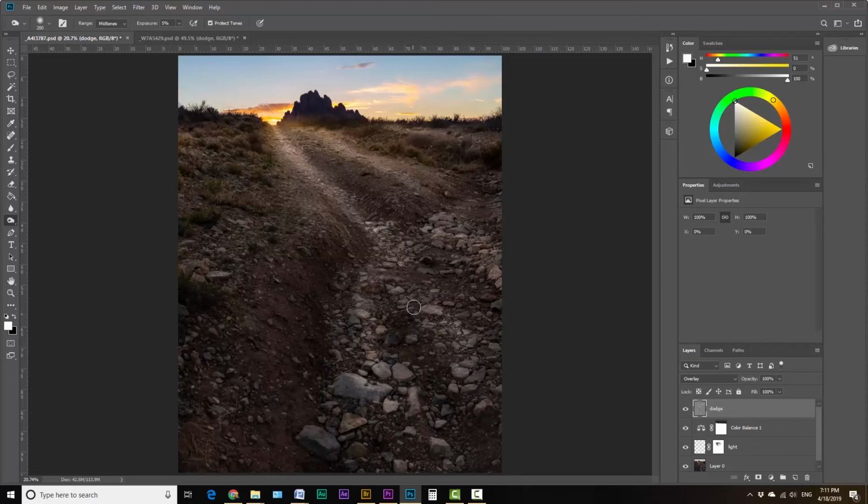So dodging and burning is great to work with the natural light and patterns that are already there, and it's great to, like I did up here, create light or darkness where there was none and kind of flip that. In this case, it gave me a little bit of an extra leading line to help point you towards that mountain. And that's what these are doing in my case: the leading lines in this road are much more prominent now, and they're leading me to the mountain and to the sunset.